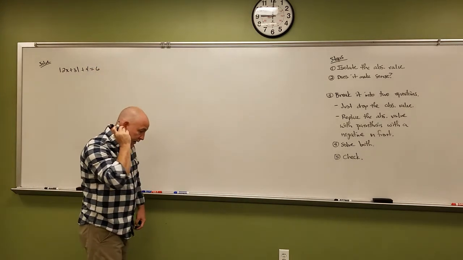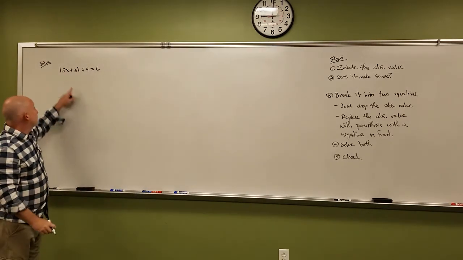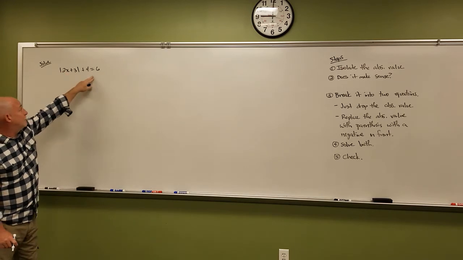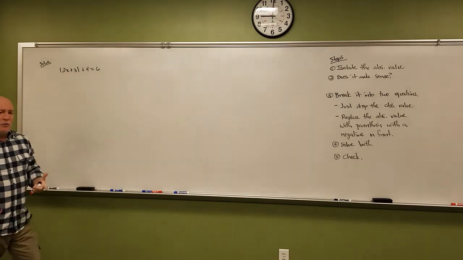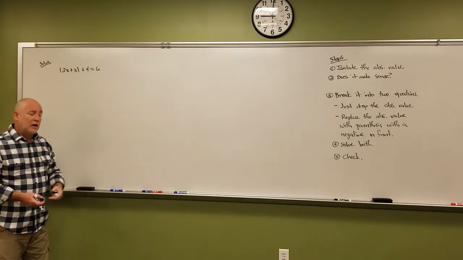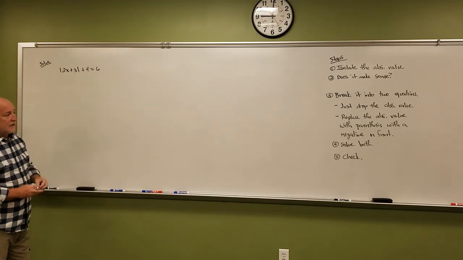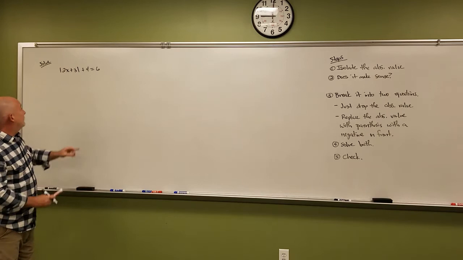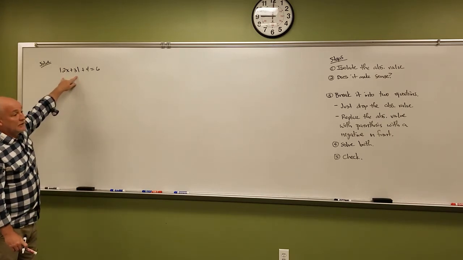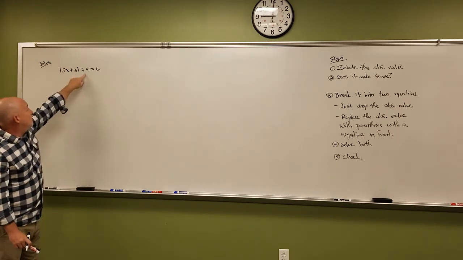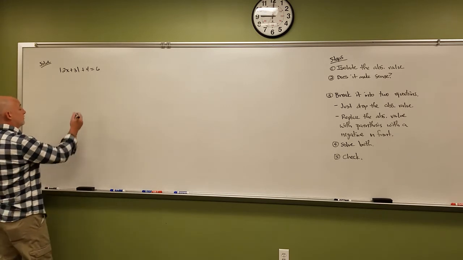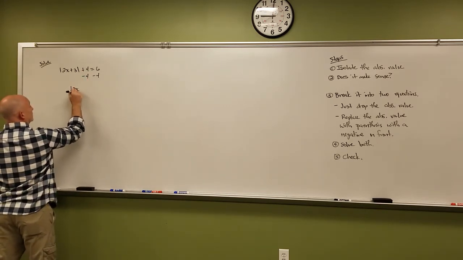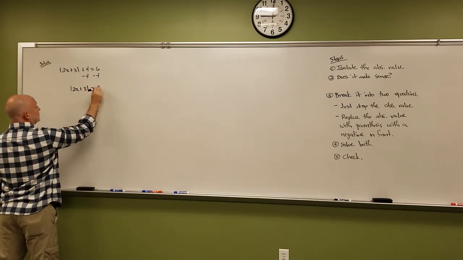So again, we've got to classify this thing. This is an absolute value equation because our variable's inside an absolute value and we have an equal sign. To be a little bit more specific, it is linear, but we're going to use that in a second. So we know we want to isolate the absolute value. That means get this thing on the side completely by itself. Well, it's not because we still have this plus 4 over here. So just like solving an equation, we're going to subtract 4 from both sides. So the absolute value of 2x plus 3 is equal to 2.